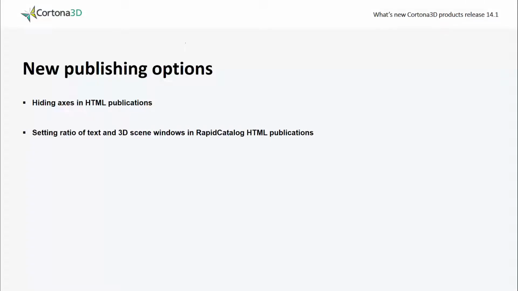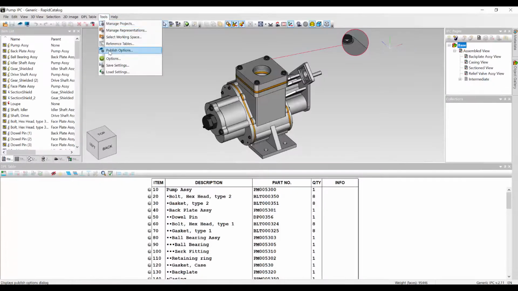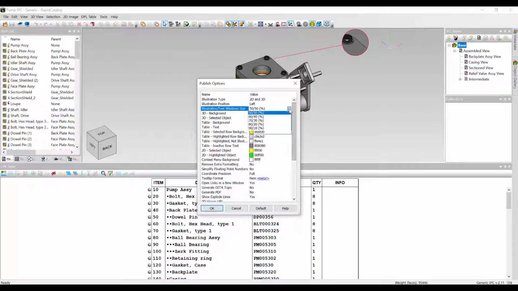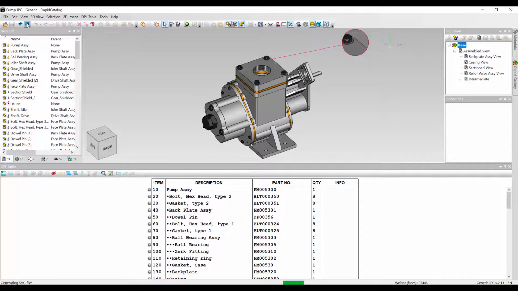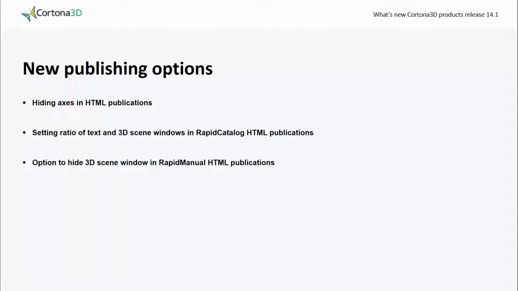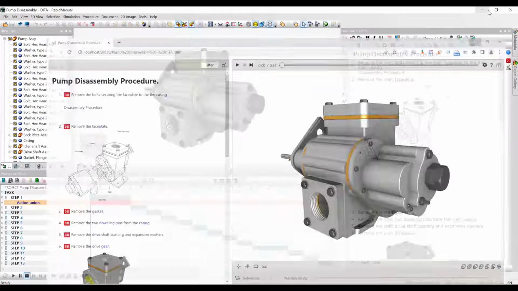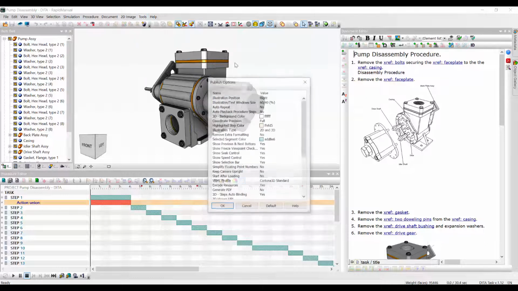Now it's also possible to set the ratio of the text and 3D scene windows in RapidCatalog HTML publications. For instance, you may wish to have slightly bigger window that covers your DPL table than 3D window. We also added a publishing option that allows to completely inhibit the visibility of the 3D window in RapidManual HTML publications.